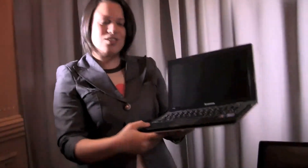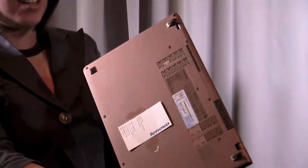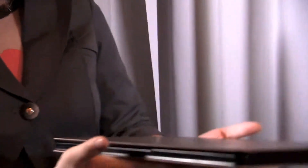Nicole Scott here for Netflix News and here we have the Lenovo U260. I'm really excited about this computer because of the design features. This has to be one of the sexiest 12.5-inch computers we've seen in a really long time. They've really taken the time to pare around the edges and make it have that leather portfolio kind of feel, where you can walk around with it and really feel like you have a design statement piece.